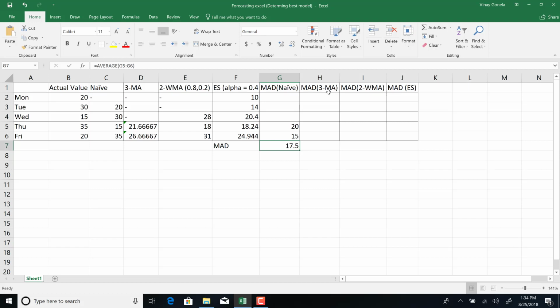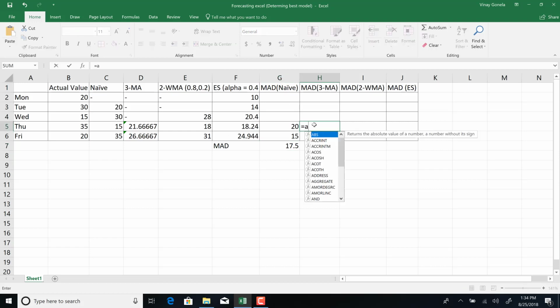Now MAD for the 3-period moving average, again the same thing. I will take the absolute value deviation. Now I am comparing actual value, which is 35, with the 3-period moving average, so I will select 21.66.